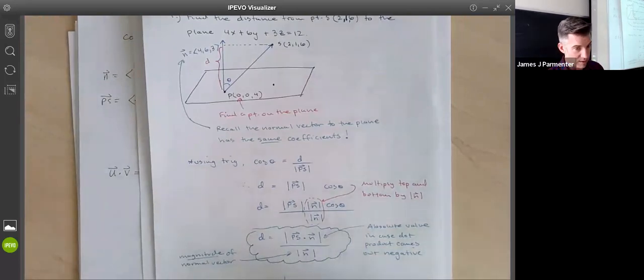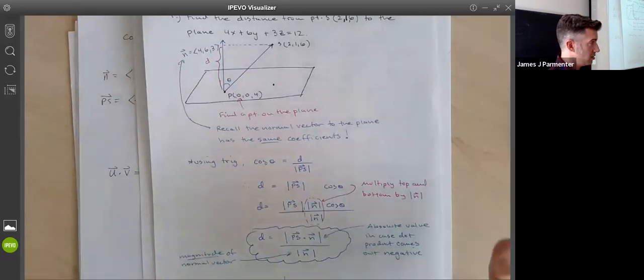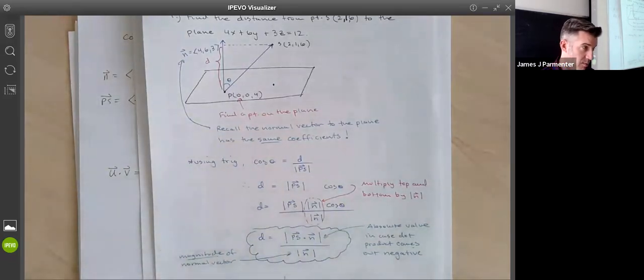You could memorize this formula. I don't think you should. That's not true. I think you should if that works for you, right? If memorizing formulas totally works for you, you should do that. It does not work for me. I would need to draw this picture every time. Now that might not be very efficient on an exam. You might actually need to memorize these things. So take my words with a grain of salt, right? You can do it. There's many different ways to do it.